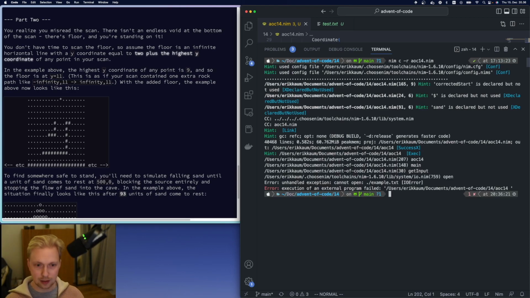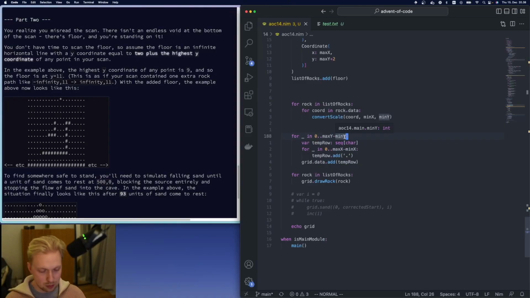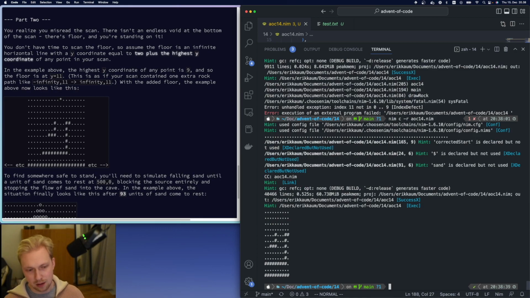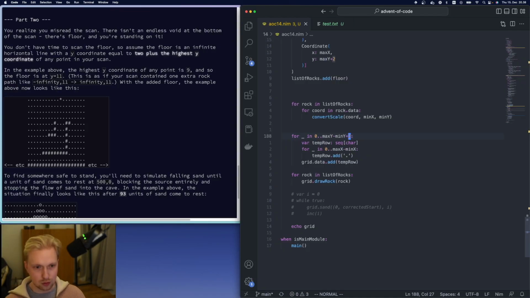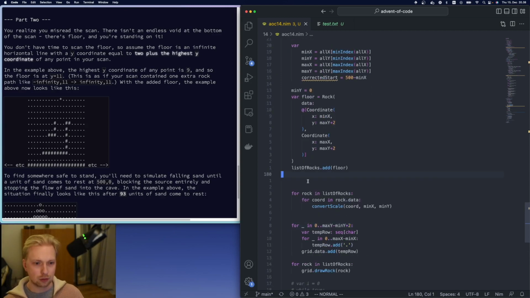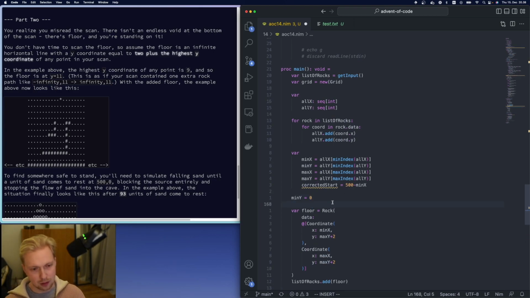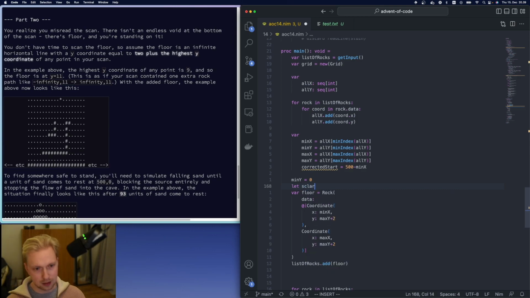All right, and that doesn't work. So yeah, of course I have to put that there. And yes, now we have the floor. And now what I would like to do is continue it to the right. So let me also create, let me think, a variable called scale right. Let's set it to 10.